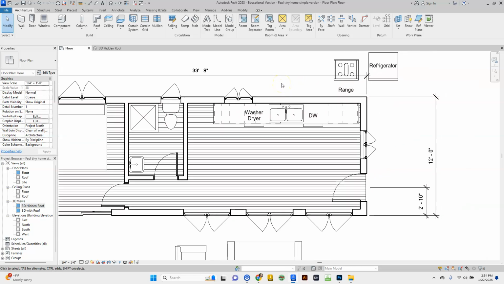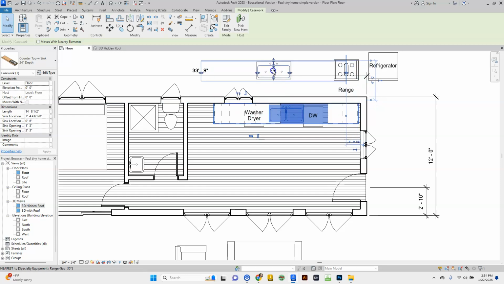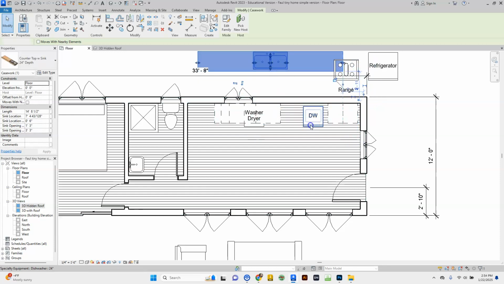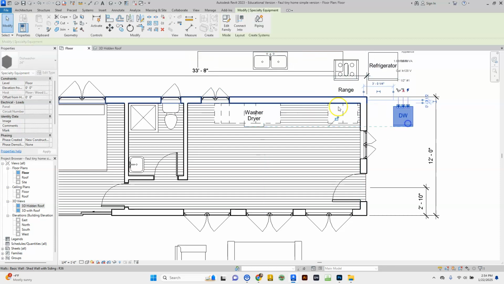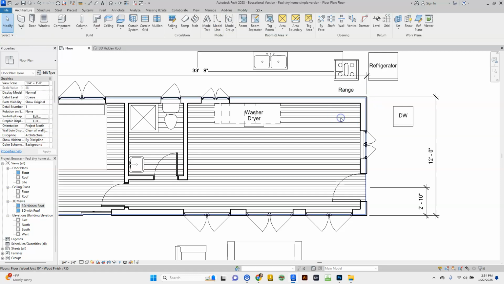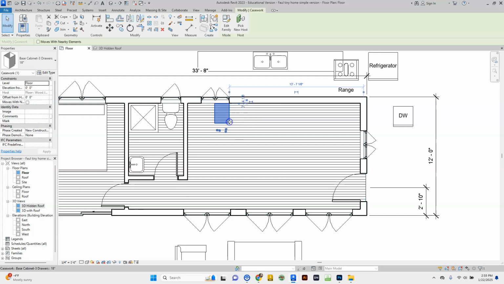I'm actually going to start this out by taking everything that's currently in my tiny home in my kitchen and moving it out. So I'm going to take each piece at a time, moving it out of the tiny home. Maybe I'll use it later. I'm actually going to take every cabinet that's already preloaded. I'm just going to delete that, and I am going to start from scratch.